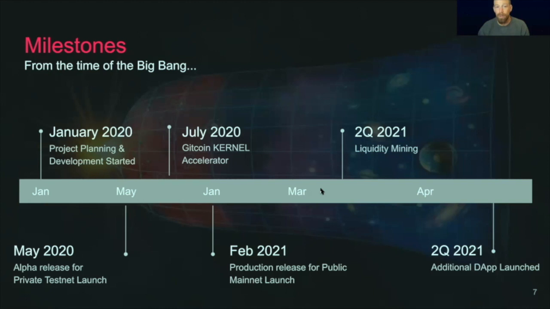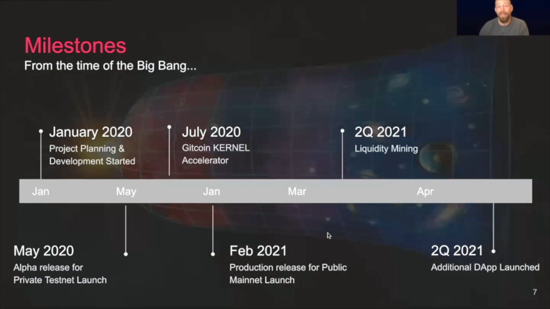Rob and I met in the Gitcoin Kernel accelerator. So this is a Web3 accelerator. Highly recommended you check it out if you haven't heard of it before. They're opening up for the third cohort here soon. Great group of people. That's where Rob and I met, and we really solidified a lot of the ideas around charged particles. And we decided to go full-time on charged particles in October and closed a funding round, announced in February, right before we launched to mainnet. And we're going at this point. It's really, really exciting, as you can imagine.